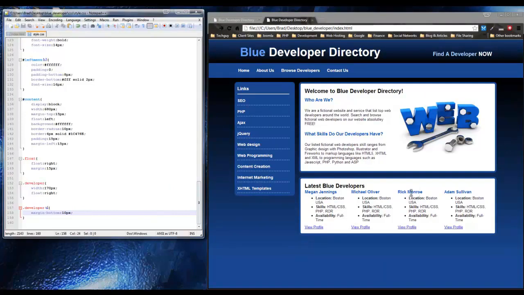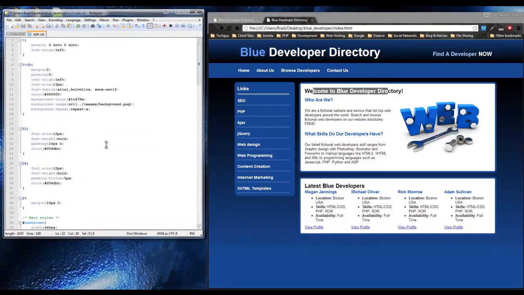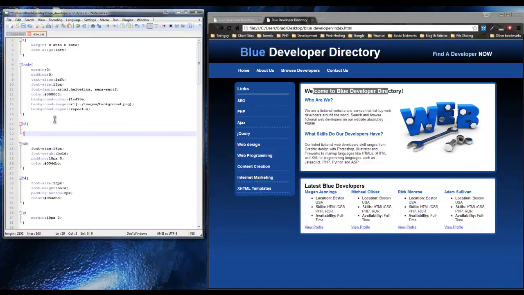This is an H2 heading, and these are all H4 headings. So this is also an H2 heading. So I want to make a style for all H2s. For all H2s, I want to just add some padding on the bottom of 10 pixels.